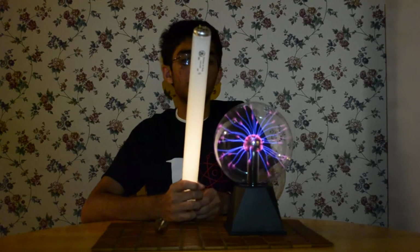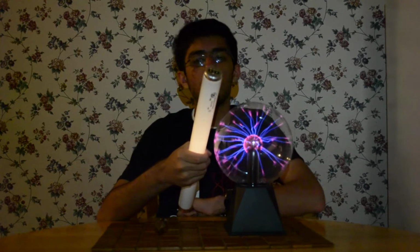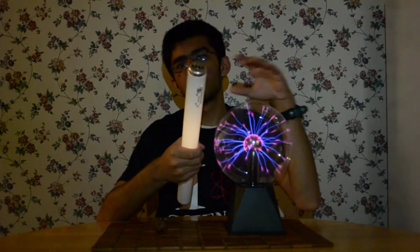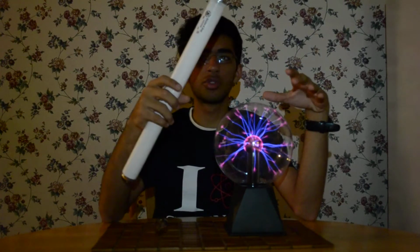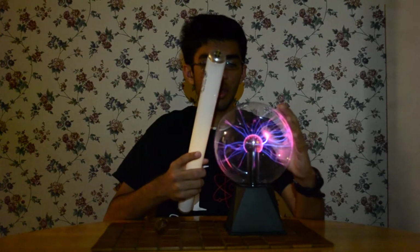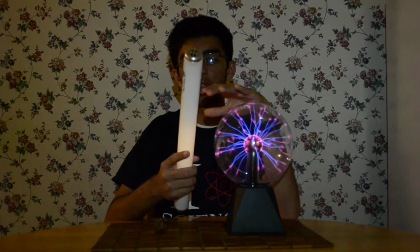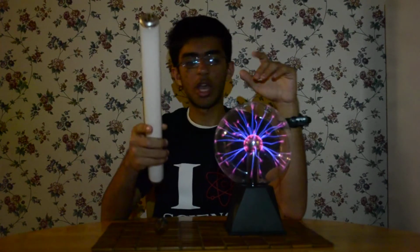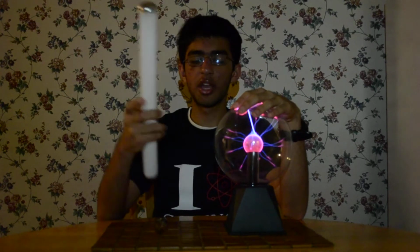However, if I were to hold it up halfway, only about half of the rod will become illuminated. This is because my hand is a much more powerful acceptor as opposed to the light rod, as we can see here. So that means at the first opportunity it gets, the electrons will leave the light rod and go to my hand.